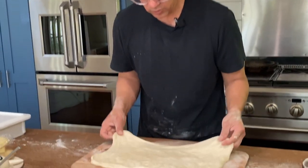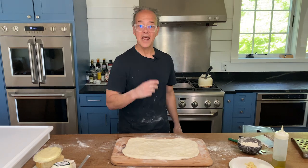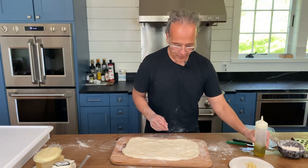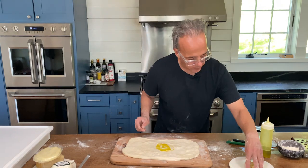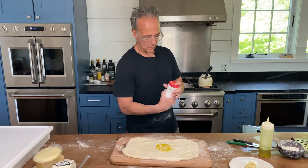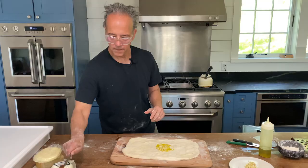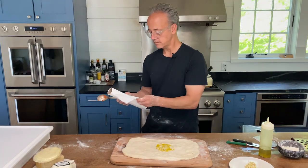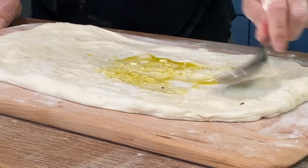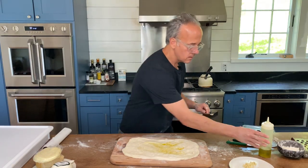Okay? So, our sauce is going to be, actually, I'm going to show you something a little different. In our fig days, we would add a little flavor on the crust itself. I'm going to put a little bit of oil here and some chopped fresh garlic, and a little bit of salt. Take my spoon. Let me wipe this off here quick, just so you can see what I'm doing. I'm painting my canvas here. I take my spoon and help spread this garlic and oil all over the bottom of the crust. I might add a little bit more garlic and a little bit more oil.